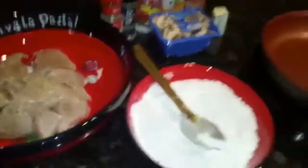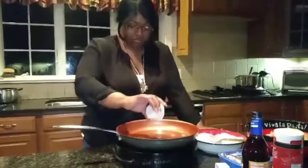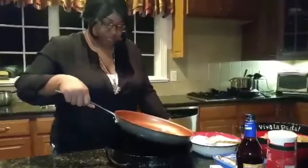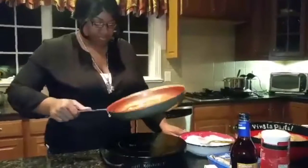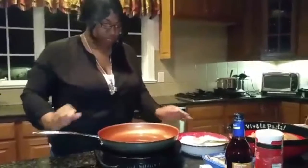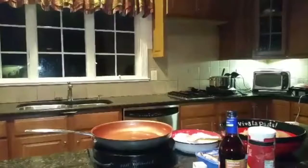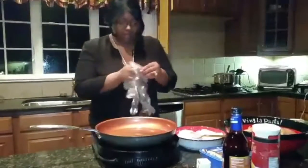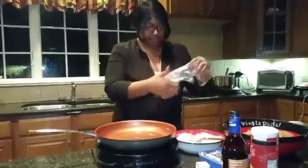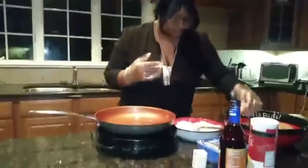So, let's get started. We're going to start with the 1/4 cup of olive oil. Let that get nice and hot in the pan. While we're waiting for that, I'll put some gloves on to dip the chicken in the seasoned flour, while that oil is getting hot.